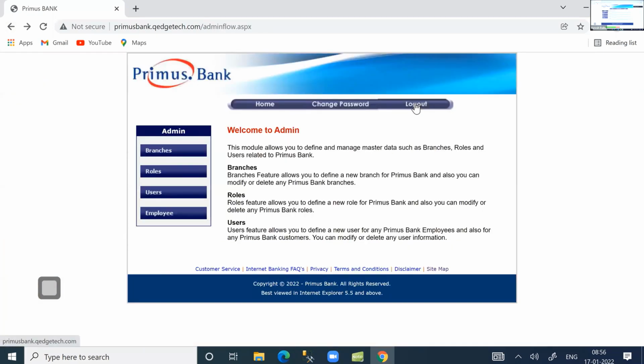What is your decision now? Whatever I did now is called smoke testing, because I did not test anything in depth. I just verified whether all major features are available or not. But at change password, there is an issue. Except the change password, all remaining features are available.